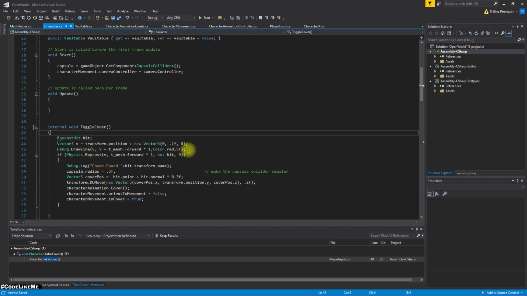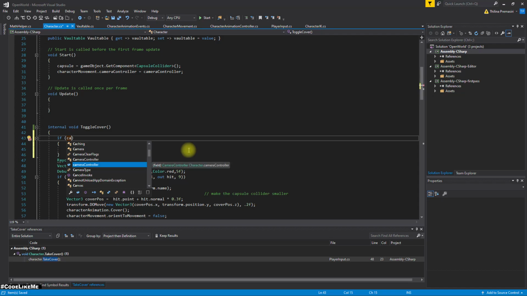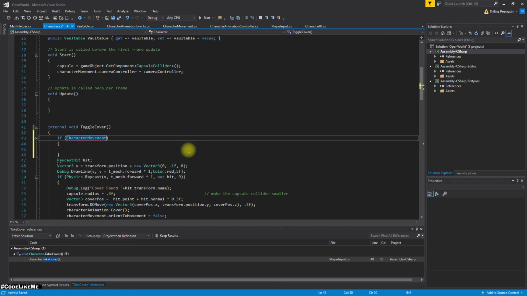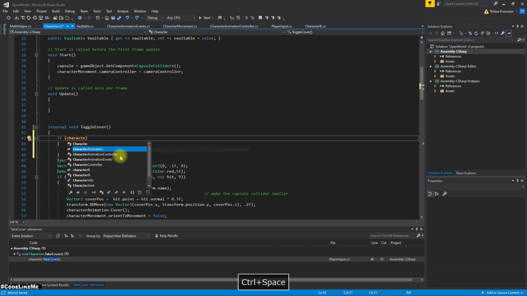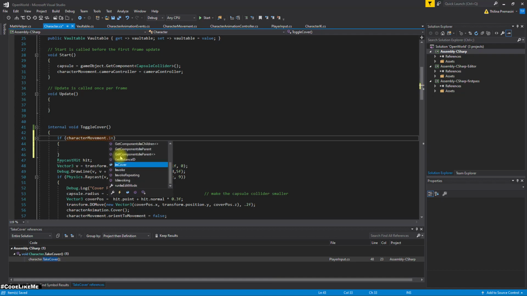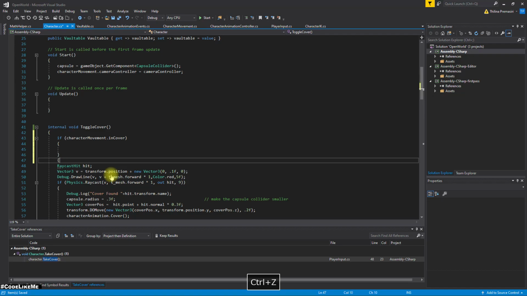Now we should do this: if character movement in cover is true, then we should exit cover, otherwise we should enter the cover.